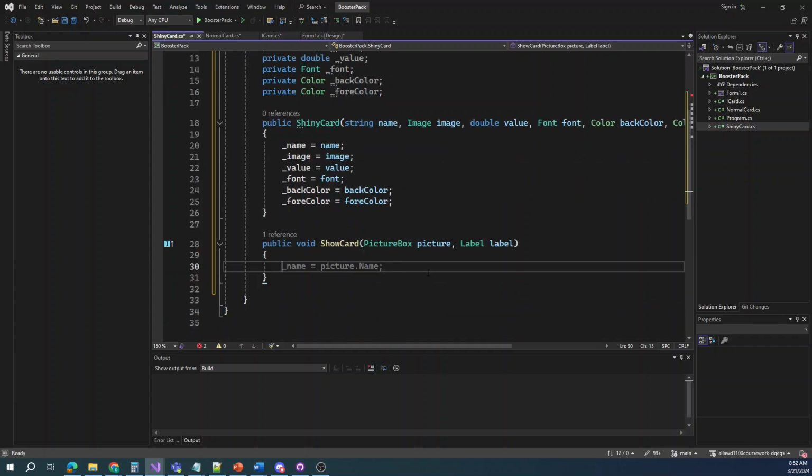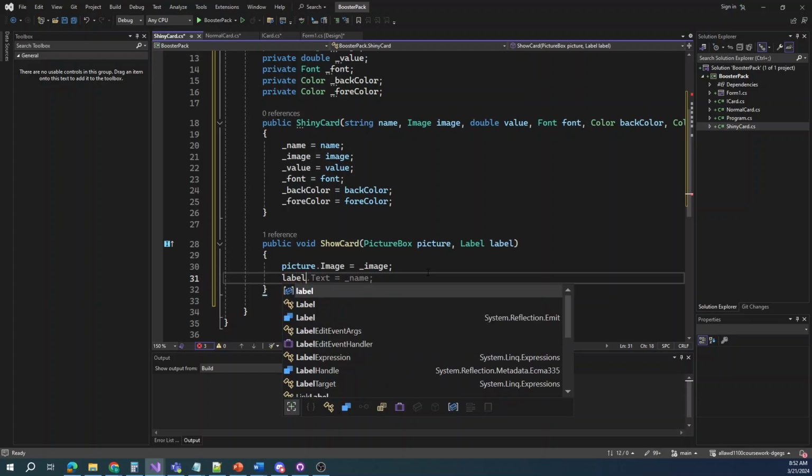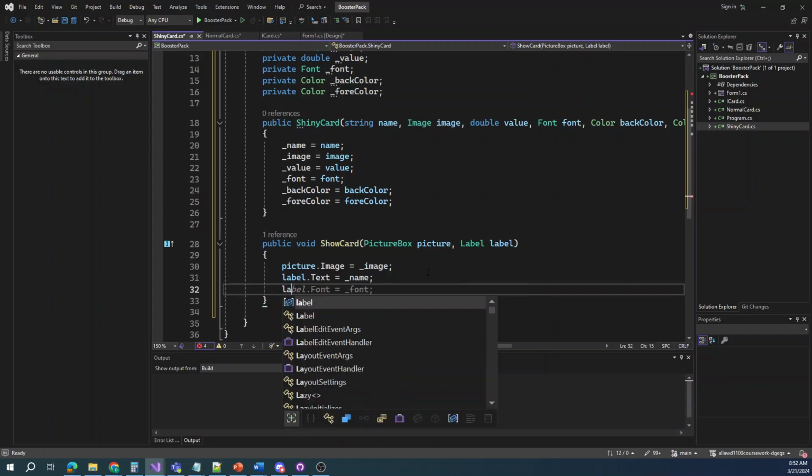So in the show card for this one, we're going to be setting our font and some backgrounds and stuff to a different color. So when we do the show card on this one, we need to do a picture.image is going to equal our image. Label.text is going to equal the name.